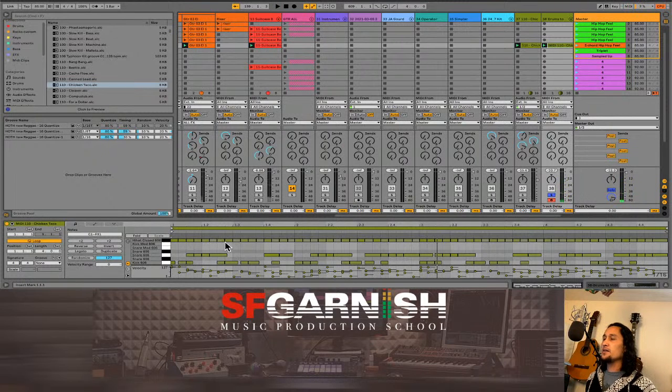Now this is something that you can then start customizing. So let's see if we can draw still. This was something I used to do in 10. I'm going to try and make a dynamic change. All right, so the draw function has changed. I'm going to look that one up really soon. But what you can do is change the dynamics of certain parts. So I'm going to bring that down. Make sure you're on the right MIDI.